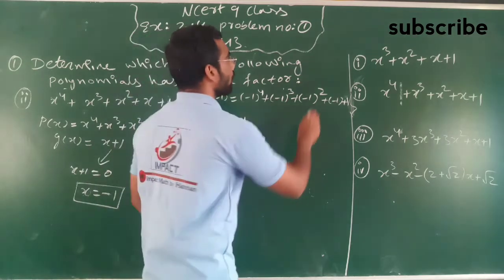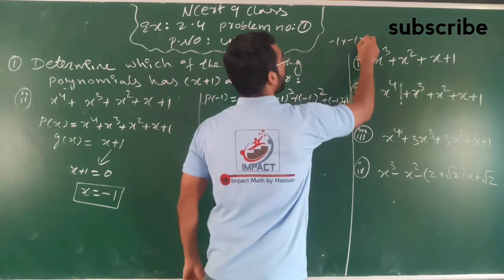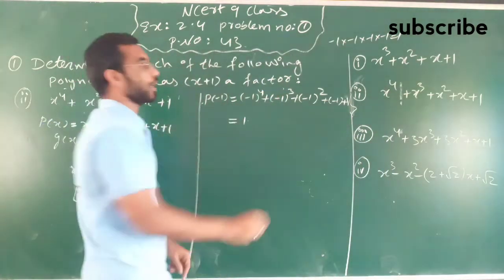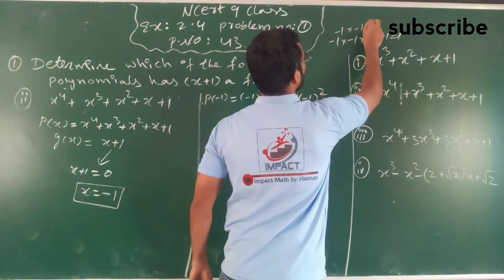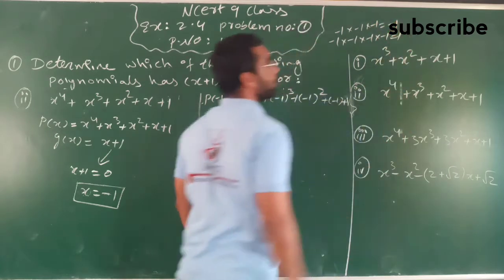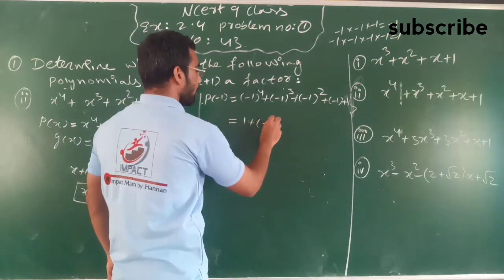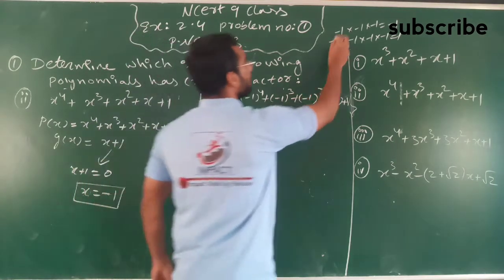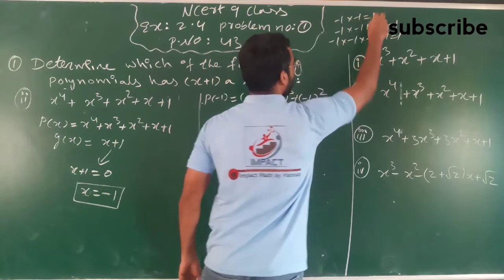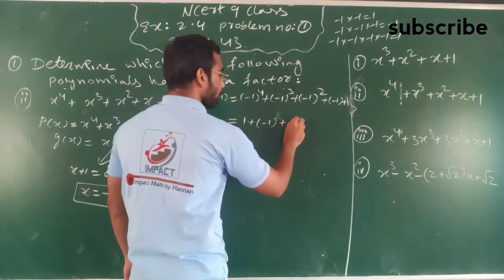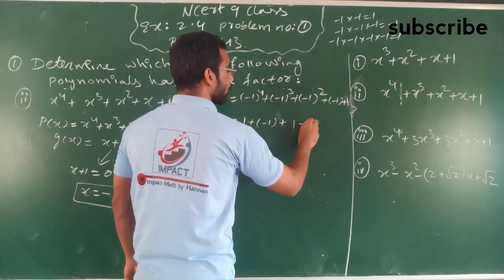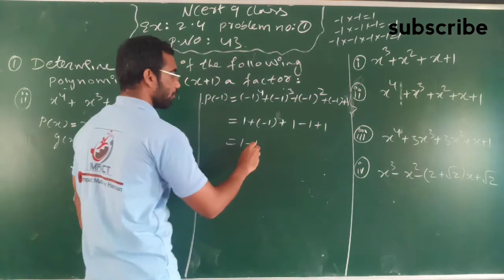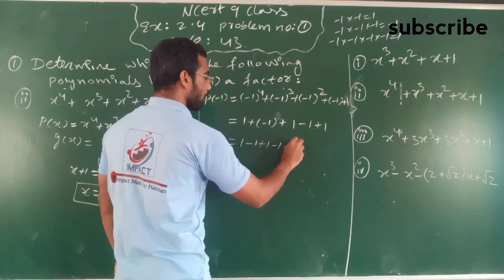Okay, how is it getting 1? Minus 1 into minus 1 into minus 1 into minus 1, it will be 1. Minus 1 power of 3, minus 1 into minus 1 into minus 1, it will be minus 1. So plus of minus 1 cube, sorry, minus 1. Then plus of minus 1 into minus 1 into minus 1, it will be 1. So 1 plus into minus 1 plus 1, so 1 plus into minus 1 plus 1 minus 1 plus 1.